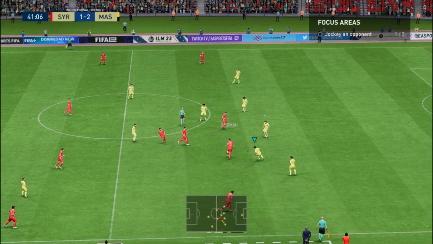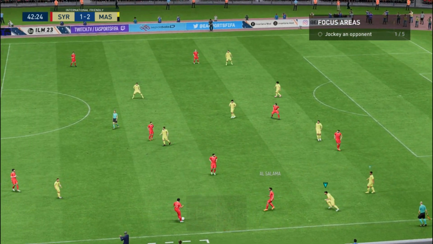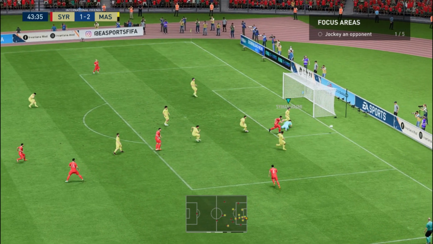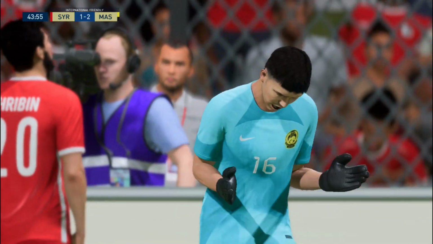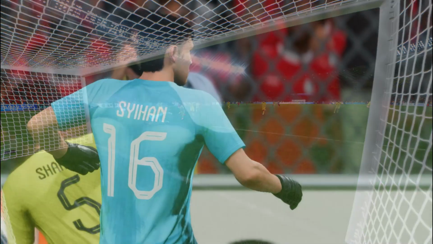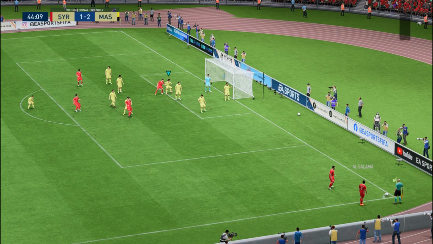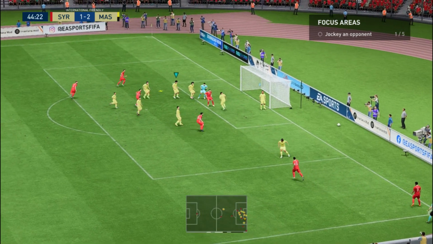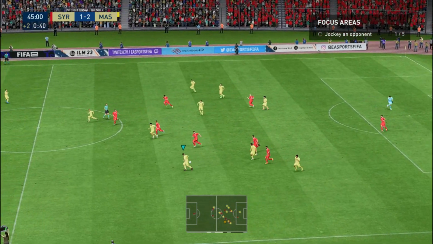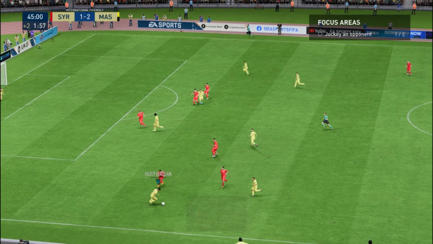Alsoma. Omar Kharbin with it. This is looking threatening. Must score! And fine goalkeeping. So the corner played into the box. Goalkeeper's ball, it was always going to be that way. He's enjoying space.